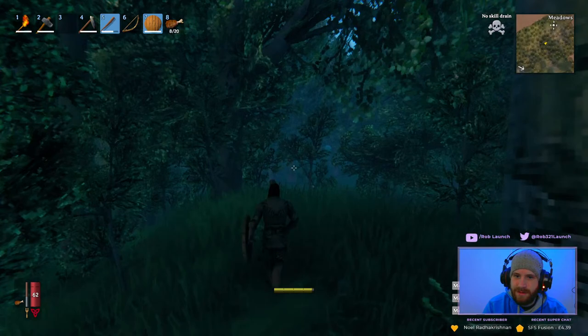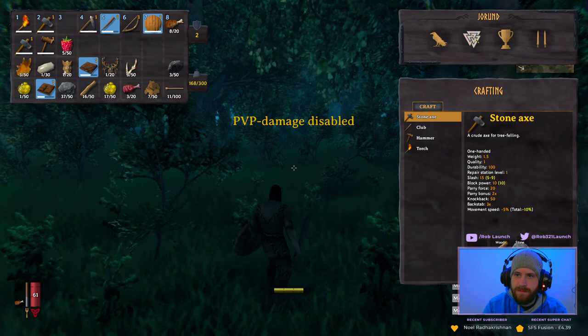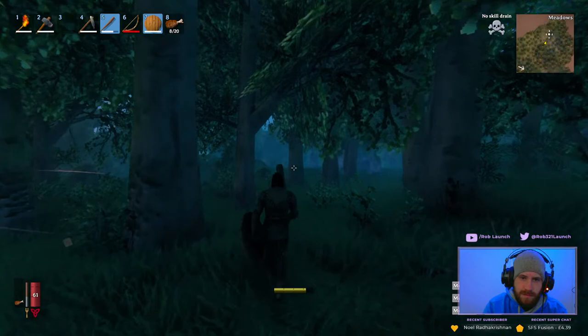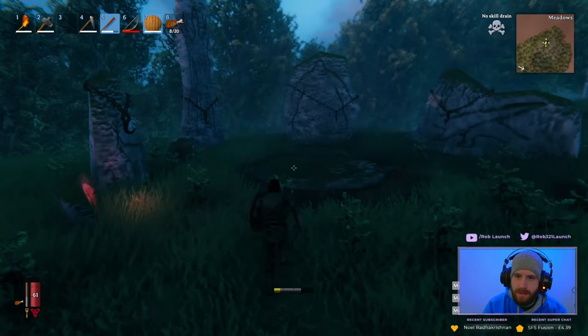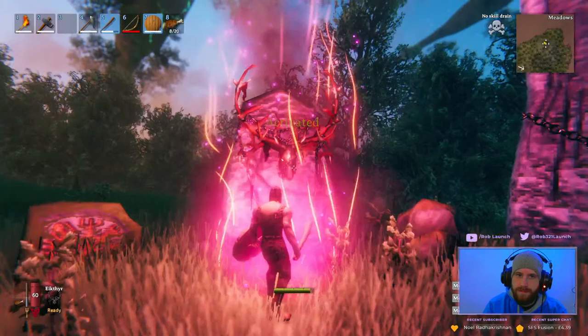No skills drained. Okay. Wait, what? Oops. Do I need to do something to the corpse to get the skills back or something? Do I know Mr. Beast? Yeah, everyone knows Mr. Beast. Ability of run and jump improved. Oh, there we go, that's cool.